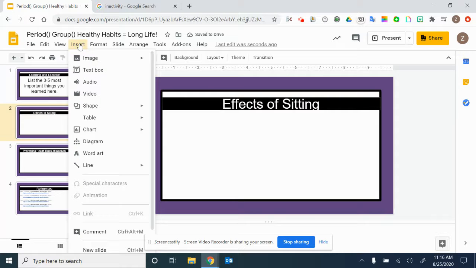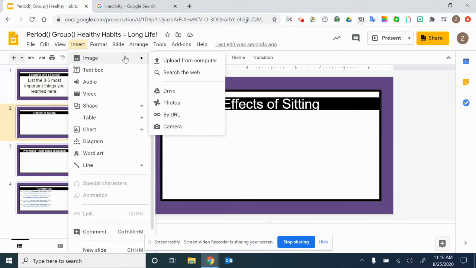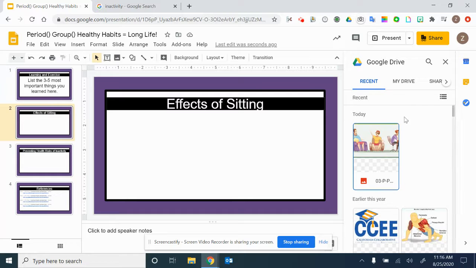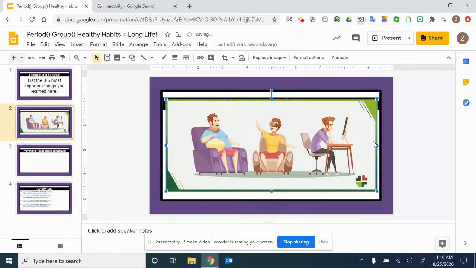So you go up to Insert, go to Images, go down to the drive, and then it pops up over here, and there is my picture. So I double click on it, and it ends up inside the presentation.